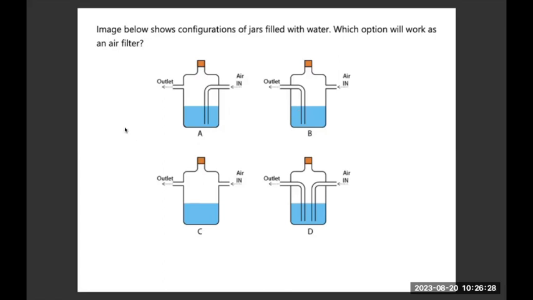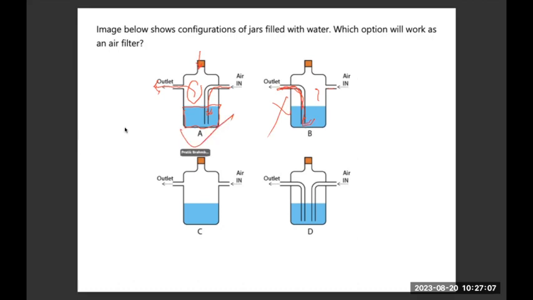What happens here is, why A? In case of option A, the water comes in from this side. The impurities get settled in the water which is filled here. And then the air which rises here, because there are no impurities coming from this side, the air which is left here will be pure and then that will go out. In case of option B, the air comes in, but the water which has the impure part has the possibility of going out, which is not possible.